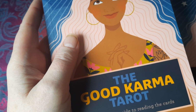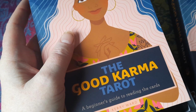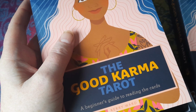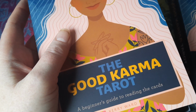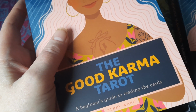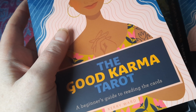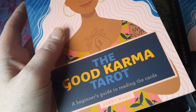I have some story-based, mythology-based decks that are Celtic mythology-based. And as that's my own culture and history, I really want to dive into and get to learn all those stories. I'm open to that, I think, more than with Tarot of the Divine. I wanted to read and was interested in all the different stories from around the world, but I didn't want to have to learn them all in order to work with the tarot deck, if that makes sense. I think that's why I wasn't resonating with it.